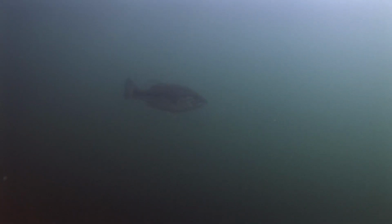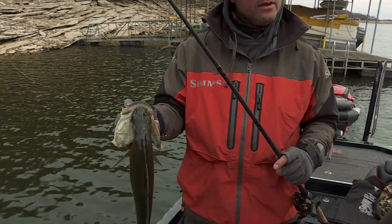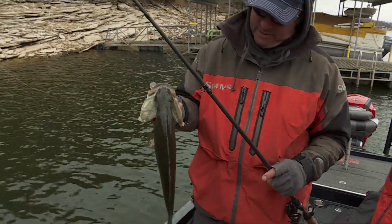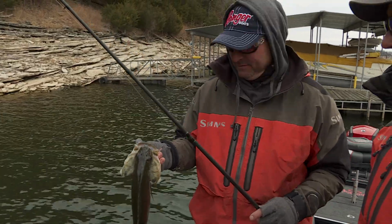All morning, most of the fish have come just right on the bank, maybe a cast or two or a crank or two off the bank. That one, it was digging, came off the bottom, about 3 or 4 cranks in open water, and then wham, loaded up on it. So a little different feeling. It was probably what, 20 feet off the bank? Yeah, it's probably 20 feet off the bank, probably in 10 feet of water, something like that. So that fish is a little deeper. That has not been the norm of what we've been doing. But it's a good fish.